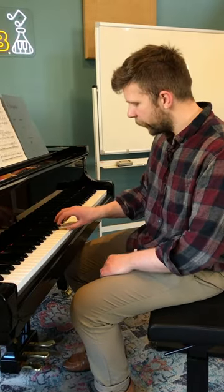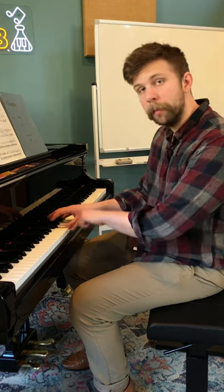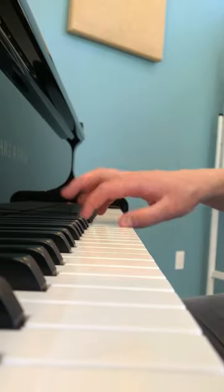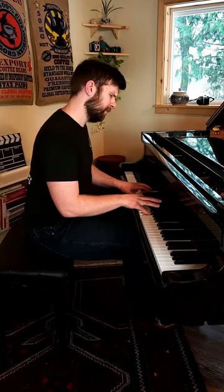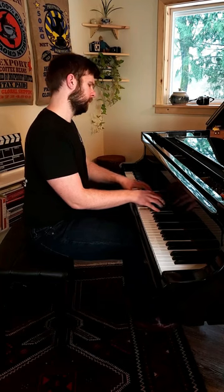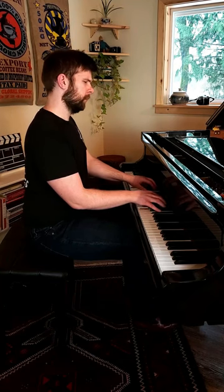When I play from one finger to the next, I'm supporting the weight of my hand and all that weight is sitting at the bottom of the keyboard. This enables me to have a sense of relaxation and looseness on every single note that I play. This is very important because I'm often asked: how do we maintain relaxation and looseness as we play across the keyboard when we don't have an opportunity to lift and relax all of our muscles? This right here is the key. So go to your piano, see which one of these you are doing, notice the difference in how each of these feel, and let me know in the comments down below.